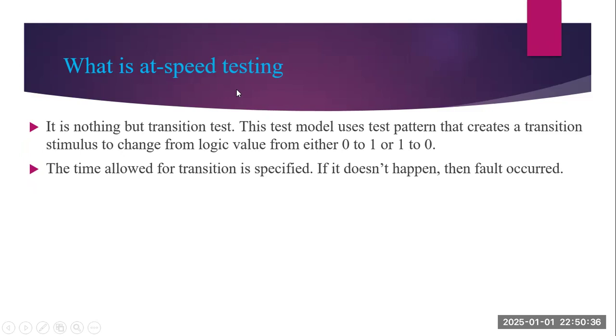What is at-speed testing? It is nothing but a transition test. This test model uses the test pattern that creates a transition stimuli to change from logic value either 0 to 1 or 1 to 0. The time allowed for the transition is specified. If it does not happen, then a fault has occurred.